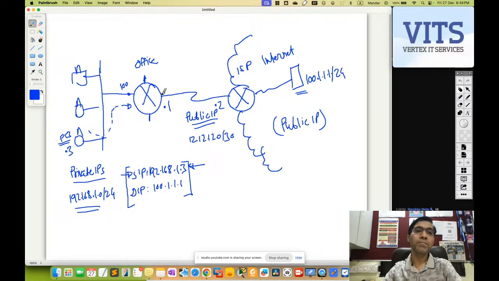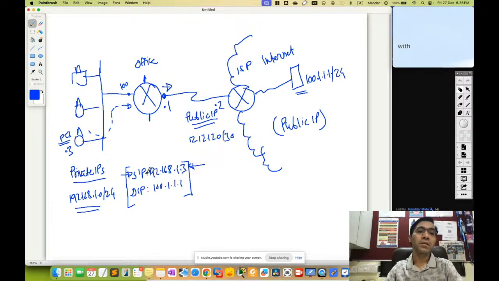When the packet is sent on this interface, the office router will replace that private IP address with the public IP address, and then it is transferred to the ISP. Now the ISP will process it.